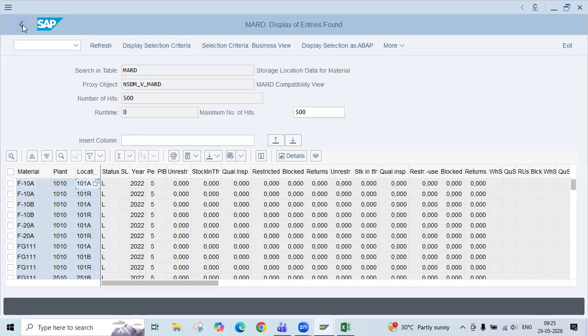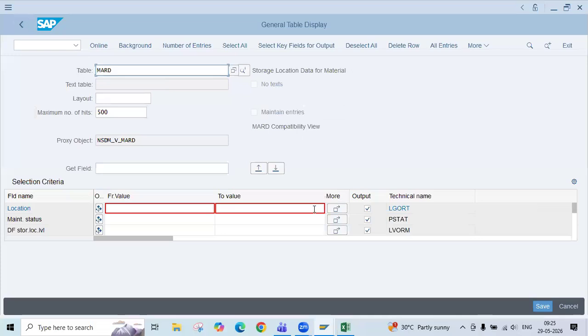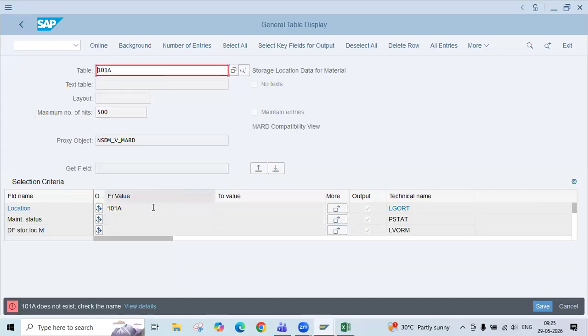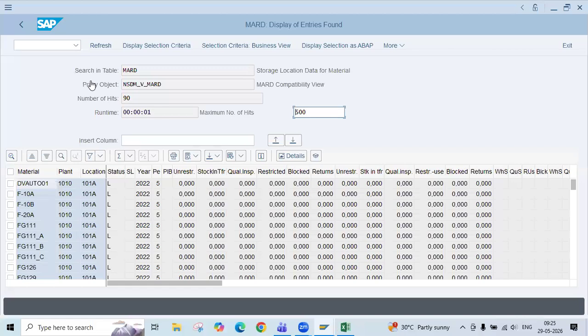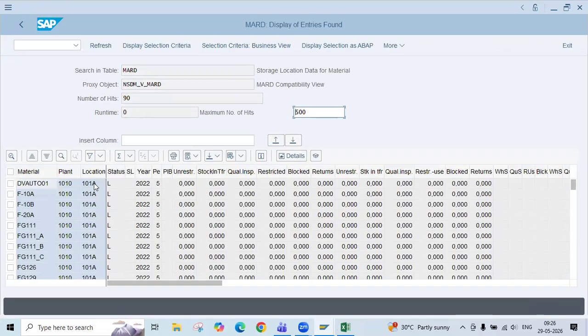If you copy this one and put it here, we are checking a particular storage location. What materials are stored in it?